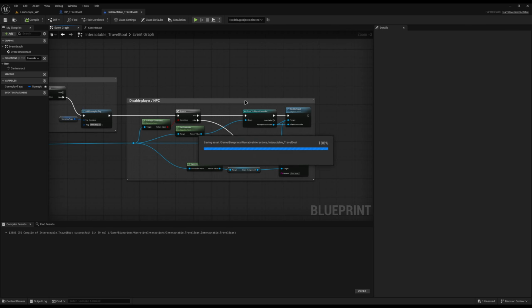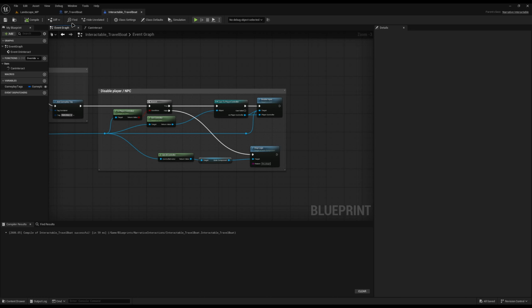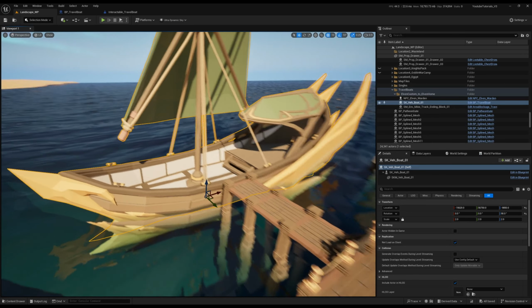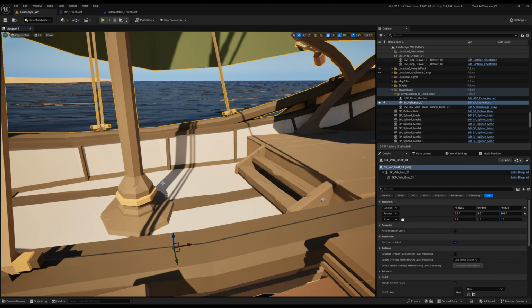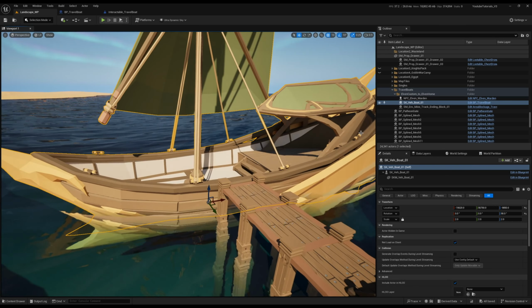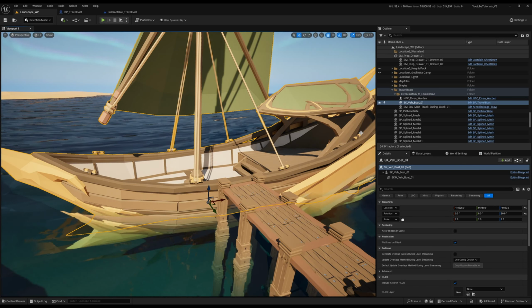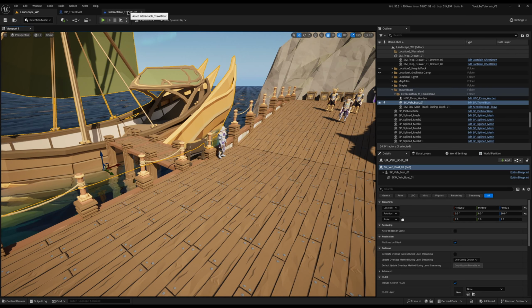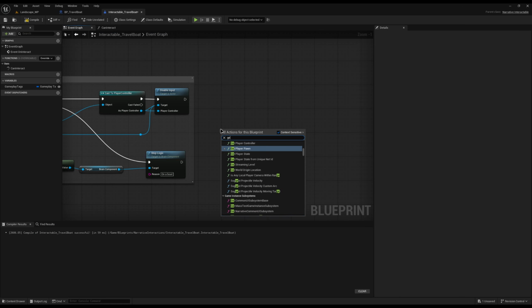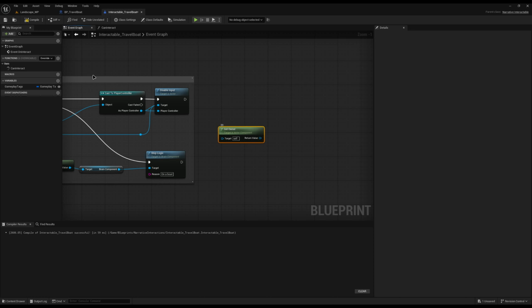And then the final thing we need to do is we really should attach the player to the boat. Because if this boat starts moving, the player's physics are going to cause them to be shot backwards and then maybe eventually glitch out, and that's not what we want. So whoever it is, player or NPC, we want to attach them to the boat. So I'm going to go and get the owner, which will in my case get the boat, because this is where the interaction component will be set.